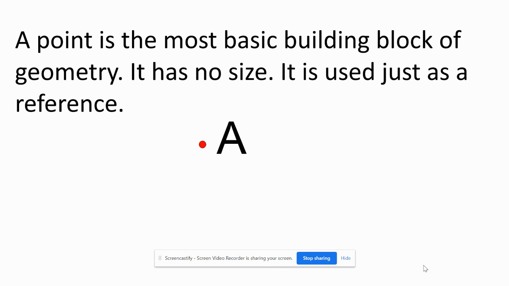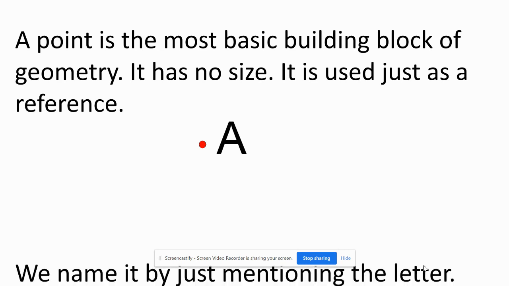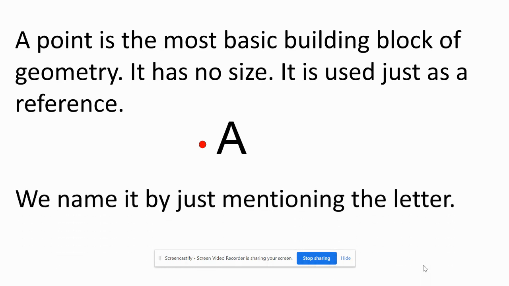They're going to have letters, and usually we use just one letter. So the way we're gonna name it, in this case, I have the point A. The way we name it is just by calling out the letter A. So I might even ask you guys for the distance between A and B. I might say, give me the distance between A and B, and with that, I'm talking about the distance between point A and point B. Remember, notice how I just talked about them as a letter. Give me the distance between A and B. Once again, when we use just one letter, it's usually about a point.